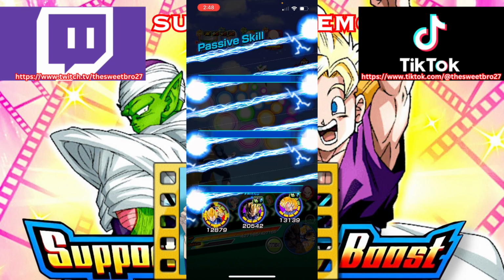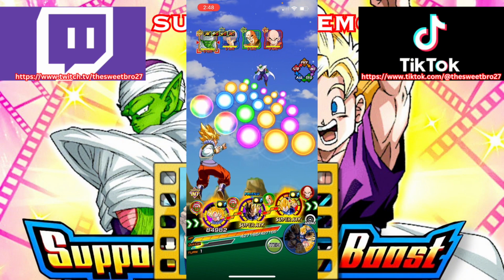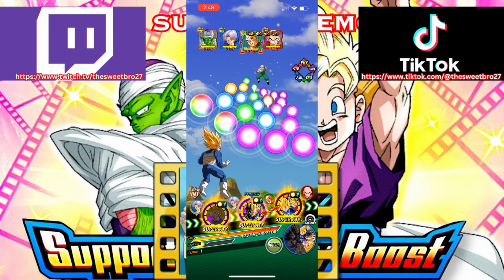And I'm going to do something that maybe is a bit blasphemous. I'm going to put Yardrat Goku into slot 1 because I want to get all of those counters off. So we'll have just everybody attack type advantage or whatever.